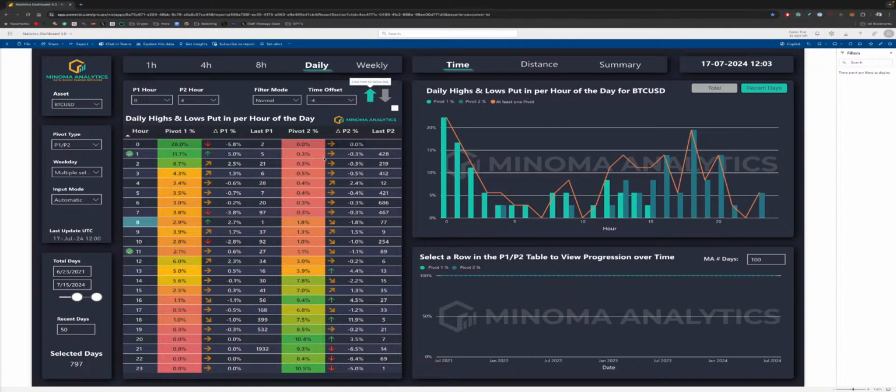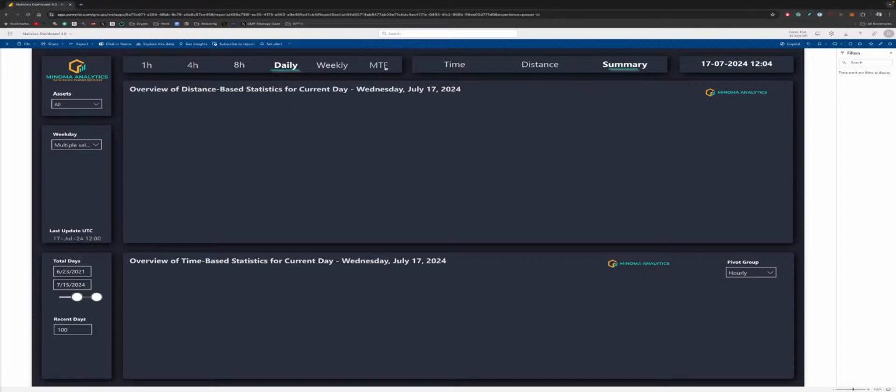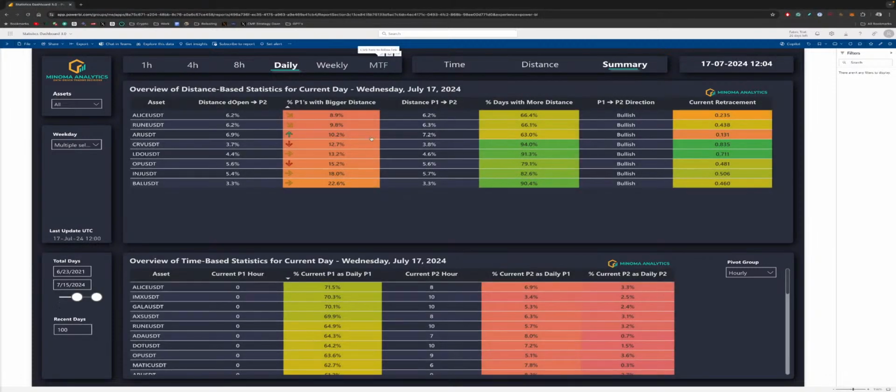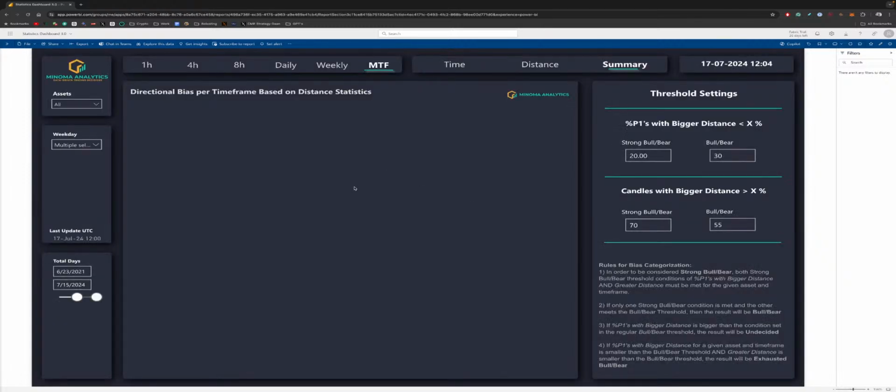So for that, I would also go to the 3 hours, so that you can use it to determine if we have to go lower. But after that, because the distance statistics are not going to give it much, I would be looking at lower time frames. Specifically, I would be looking at the 8-hour and 4-hour, which we can do now for a bit to see what's going on.